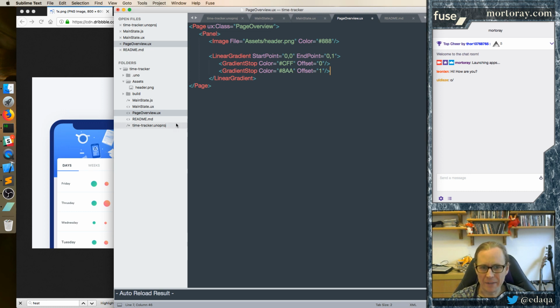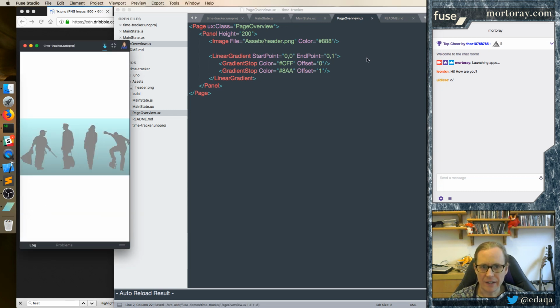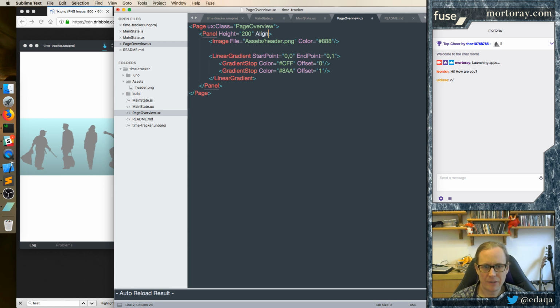Actually, the whole graphic back there would most likely be just imported, and then that's in the background. And we're just going to give this a height. I'm not sure what height this is. This will be based on the graphic, and it's already device independent units, so we can simply say height equals 200, and let's see what that looks like when we save it over here. Okay, and it obviously has to be aligned to the top.